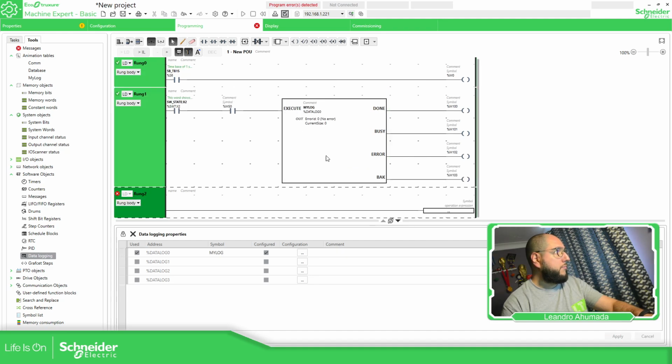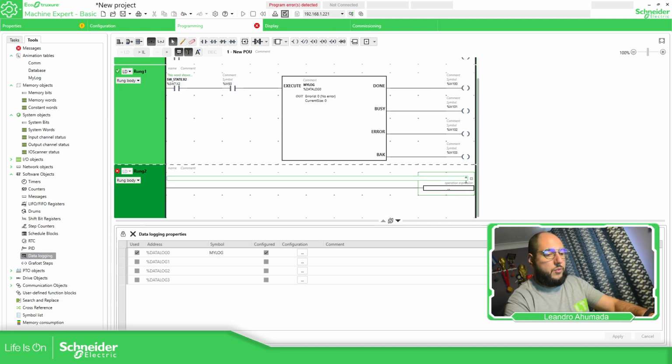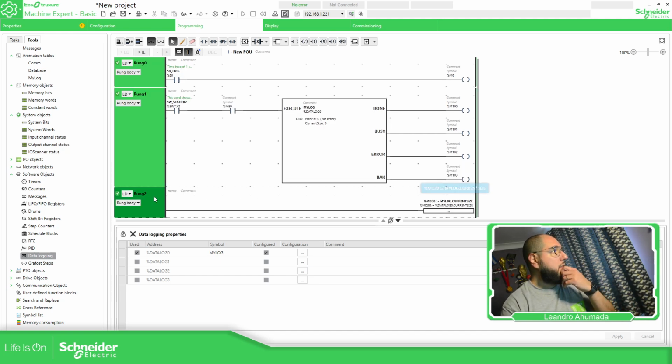So my log current size is what we need. So percentage MD30 NW, my log dot current size, will give me the actual size of the file that I'm just reading.